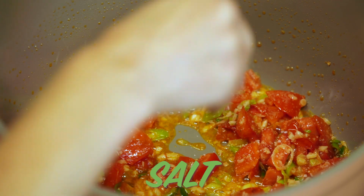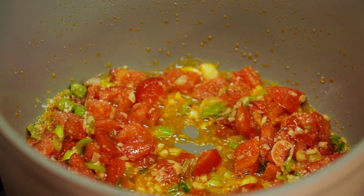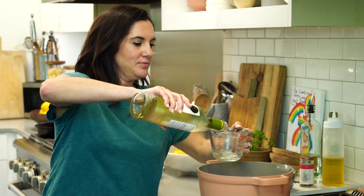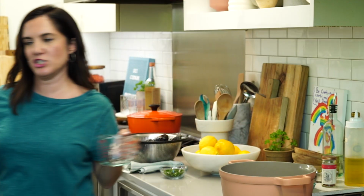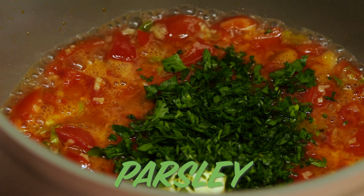I like to go ahead and add my salt now to help everything break down. Then you can season to taste later. Going in with the wine, a whole cup of wine. Save some for your glass though. Good measure. Add in a couple tablespoons of butter and a good amount of parsley.